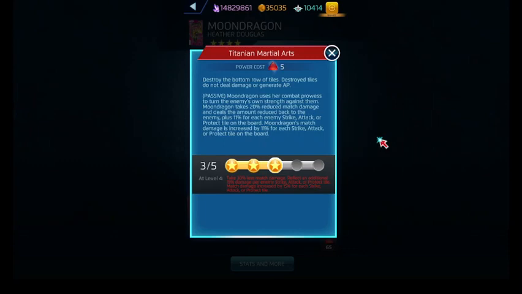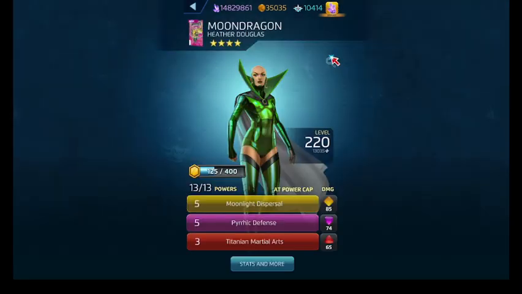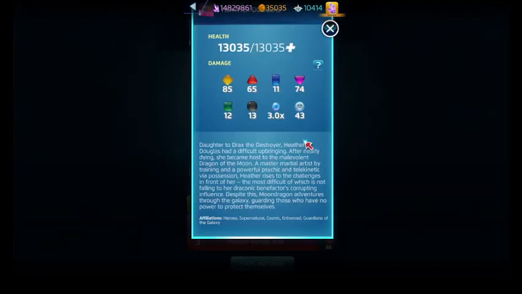And passively, she takes reduced magic damage and deals the amount back to the enemy, plus an additional percentage for each enemy strike, attack, or projectile on the board. And then her magic damage is increased for each strike, attack, or projectile on the board. So you want to load up as many strike, attack, and projectiles on the board as you can for her to increase the damage, but then also she gets reduced damage as well.